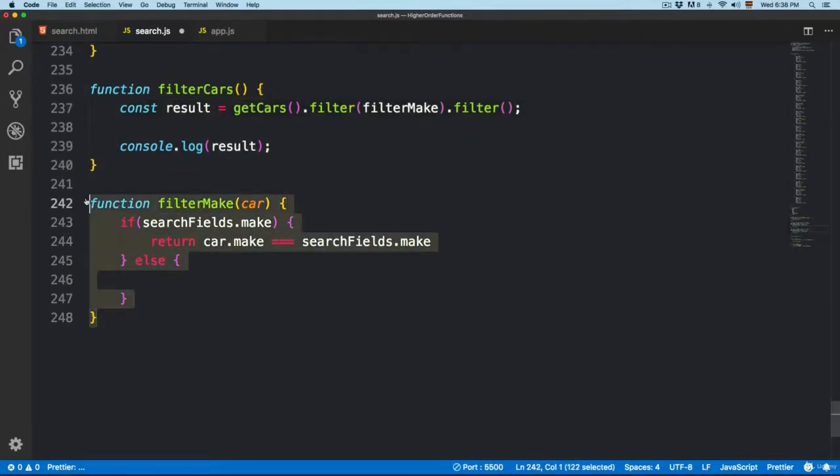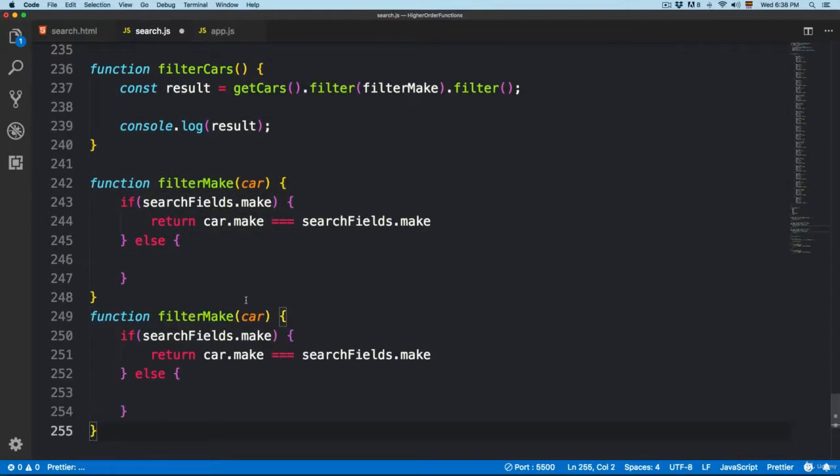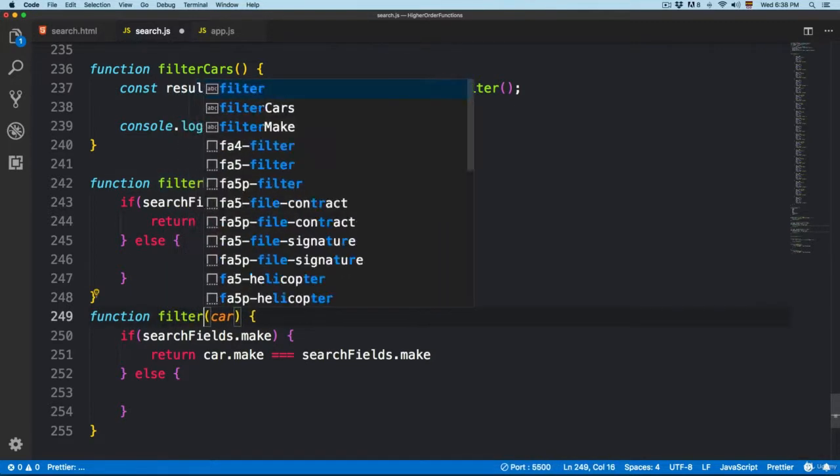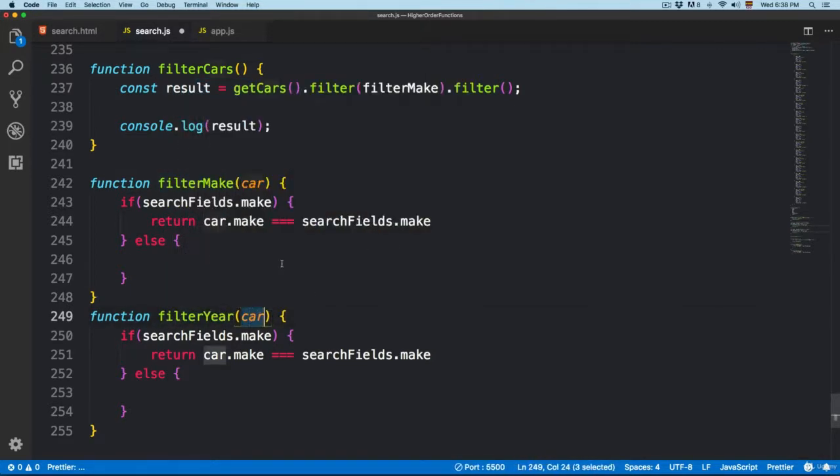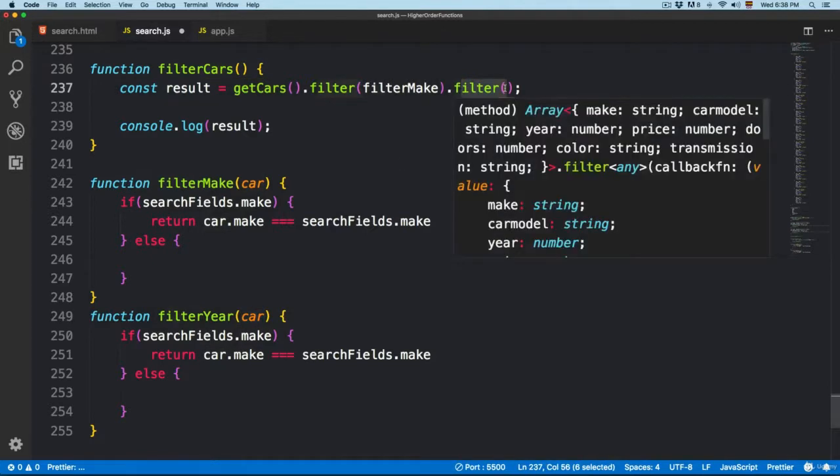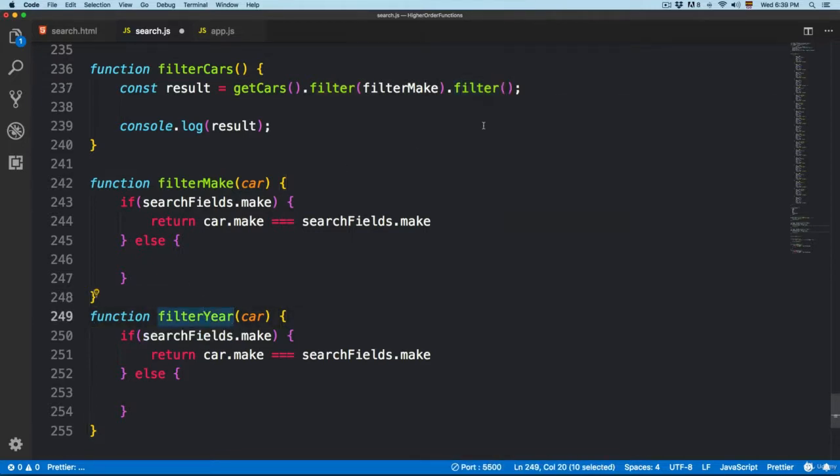So we're going to copy this because the function is going to be really similar. And in this case, I'm going to call this one filter year, and again, it's going to pass the car because remember we have filter, and the filter is going to access all the elements that we have in the array individually. So we're going to pass this function right here.